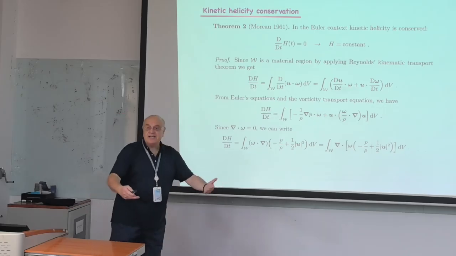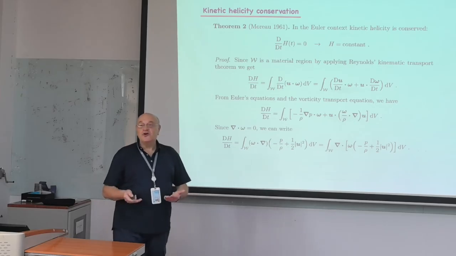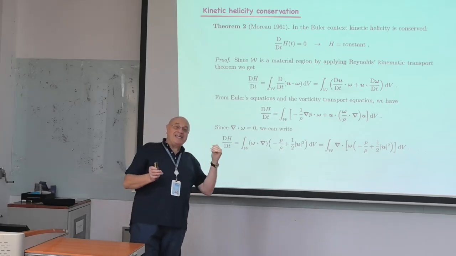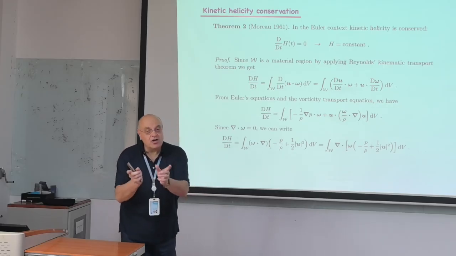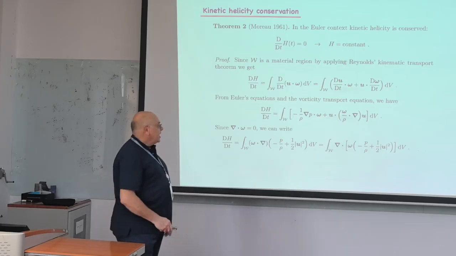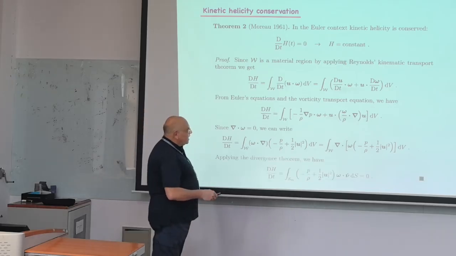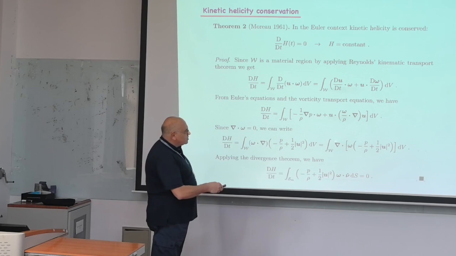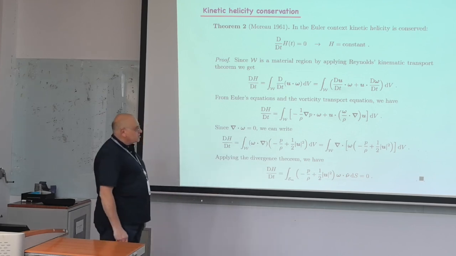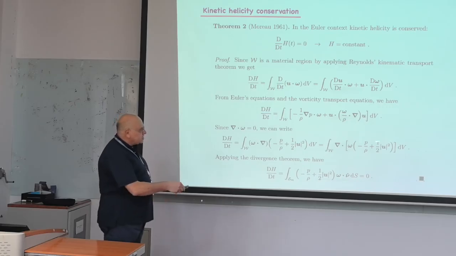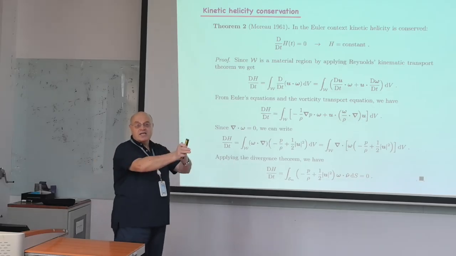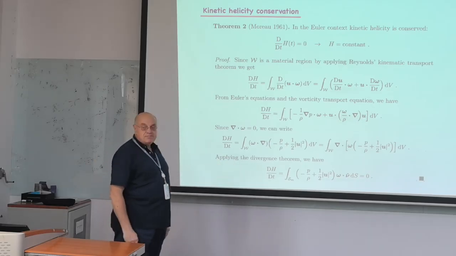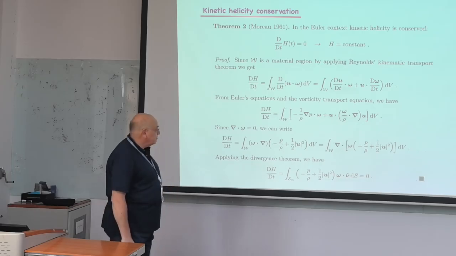And then again, the effort is, remember the game of that day was to reduce any integral to the integral of a divergent form. And so this is the form, this one. And once we are here, we are almost done, because we apply again the divergence theorem. And so all this reduces to the flux of omega through the boundary. No flux. This is the requirement, so that means conservation of helicity.